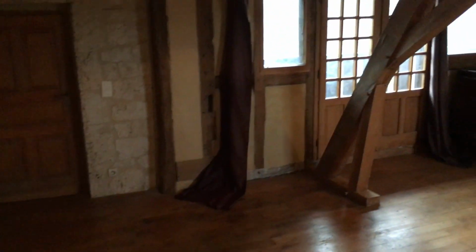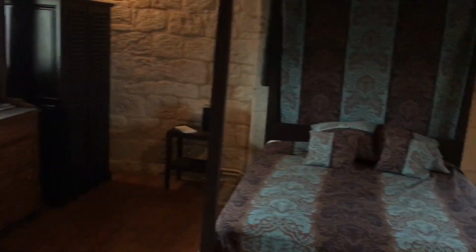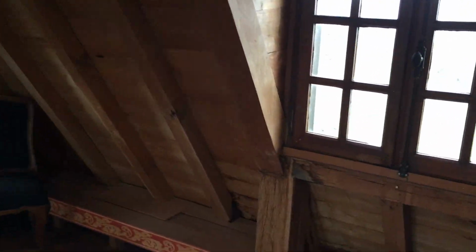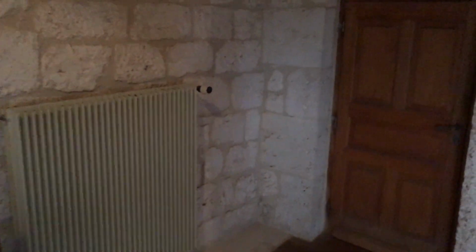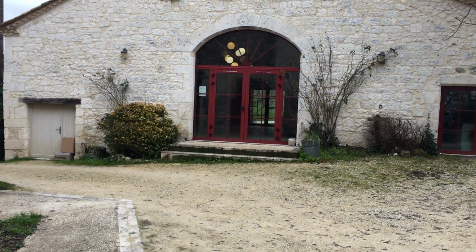There's various outbuildings for the wine making. And if you want to continue the wine activity here, you can. Or if you wish to change the sort of activity that's run here, then there are lots of buildings that you could then turn into something else. Okay, let me take you into the shop.